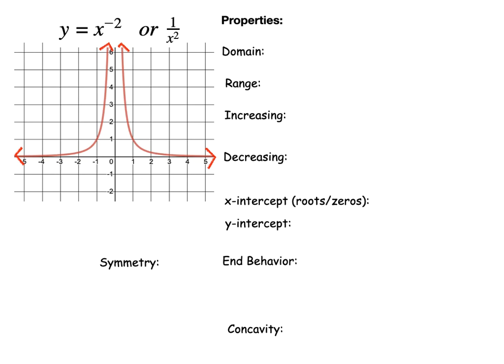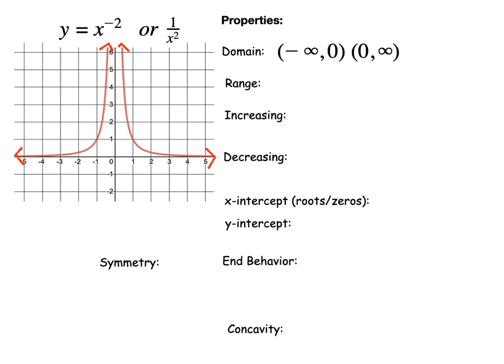So the properties, domain. Let's think about the possible x values. I could plug in negative 100, negative 4, negative 2, negative 1. All those I can plug in. So any negative number works. I can plug in any positive number, like a fourth, an eighth, 500. All those work, but there's one number that doesn't work, and that is 0. I can't have 1 over 0 squared. You can't have 0 in the denominator. So when I write my domain, it's all real numbers except 0. Right now we're going to write it from negative infinity to 0, and then again from 0 to infinity.